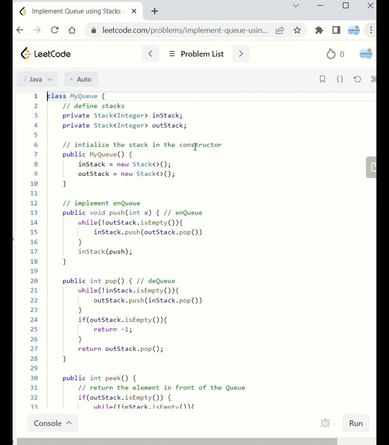There's a semicolon missing here. This needs to be instack dot push, and what are we trying to push here? X. Okay.